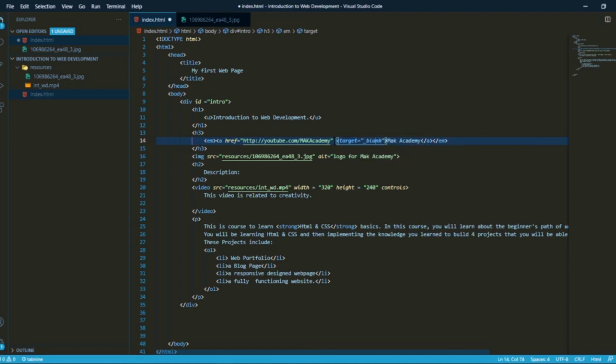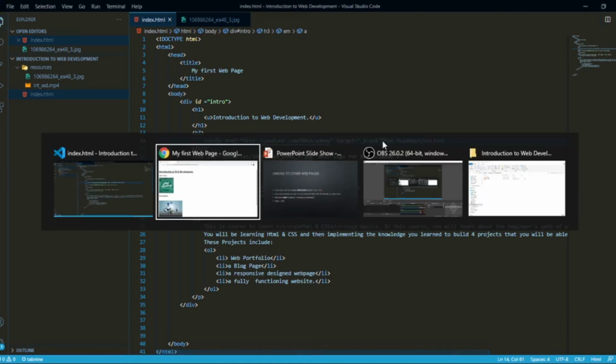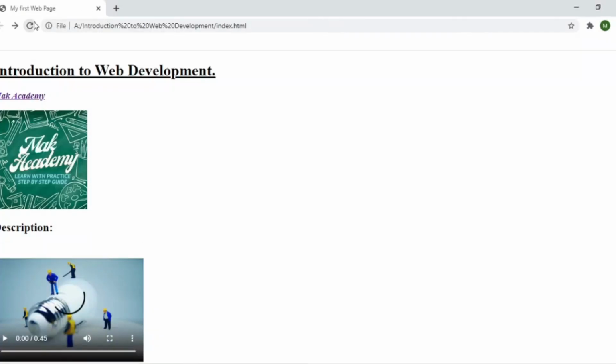This line will make sure that the link is always opened inside of a new tab. So if I just save it and refresh this page, now if I click this link, see, the link is opening in the new tab, not in the same tab.